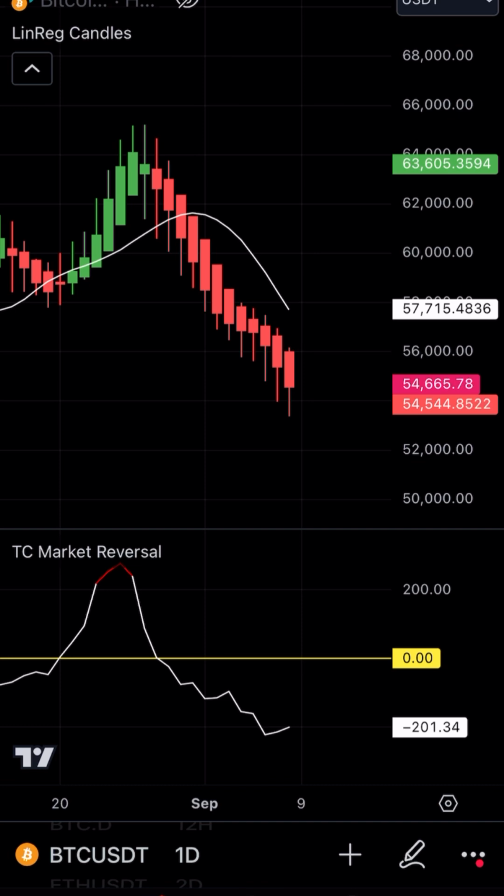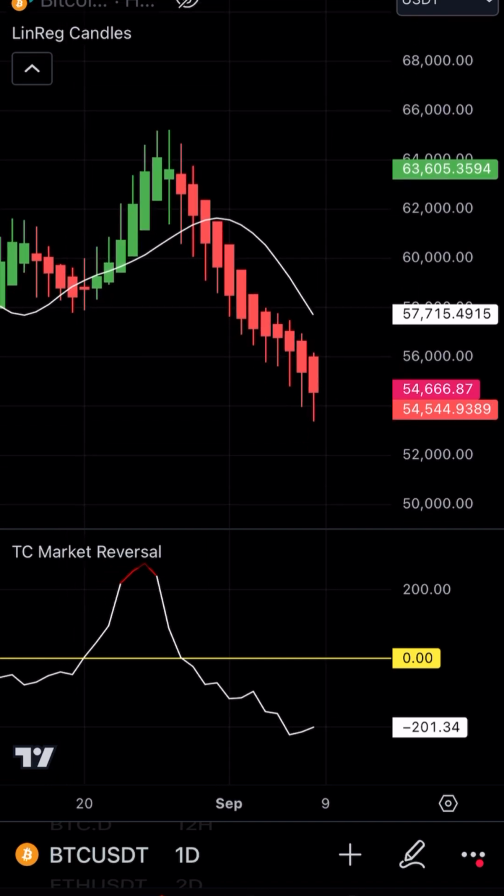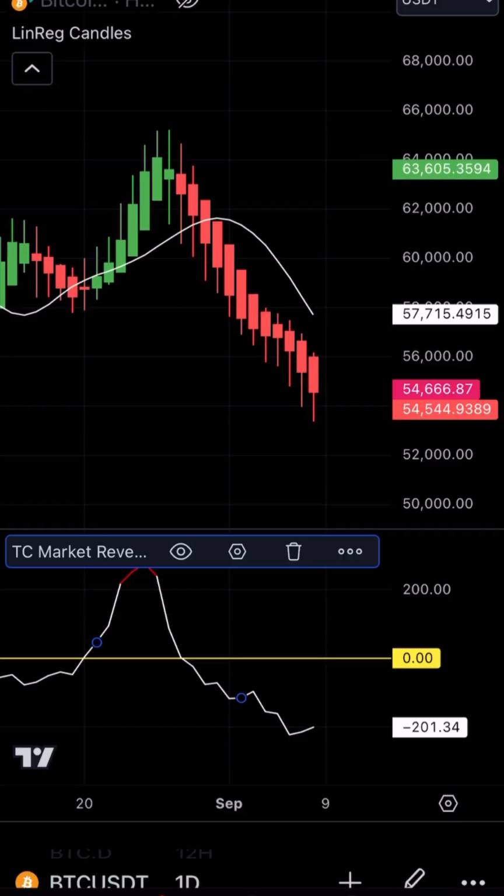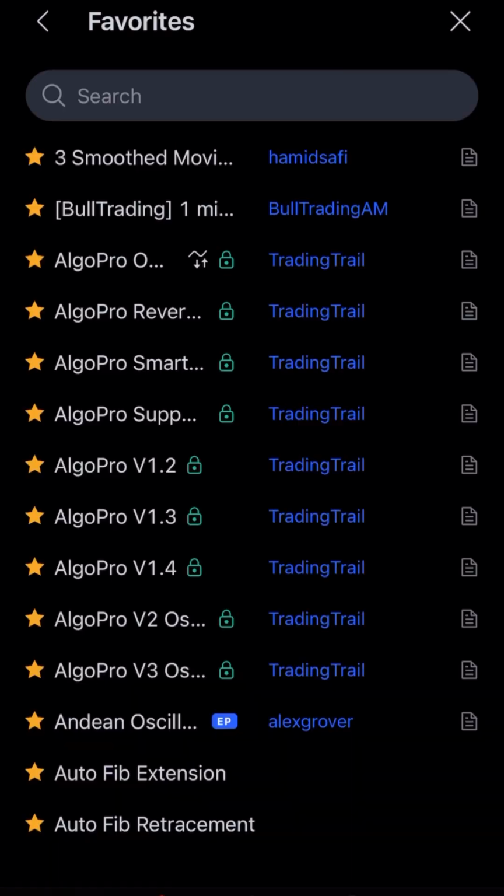The other indicator that I'm going to get here is from Trade Confident. It's called Market Reversal. So you can look it up. I'll put their link below. It's a paid indicator. They've got some pretty good indicators. They were the first paid indicators that I bought. And basically, I'll show you. I'll just load the default because I don't want to change the settings again.